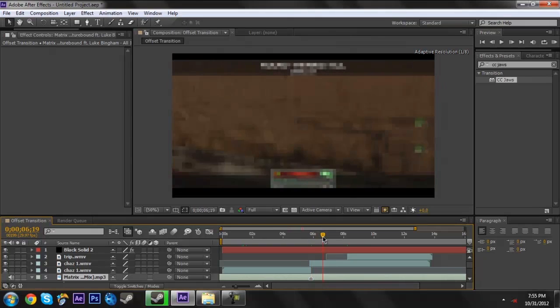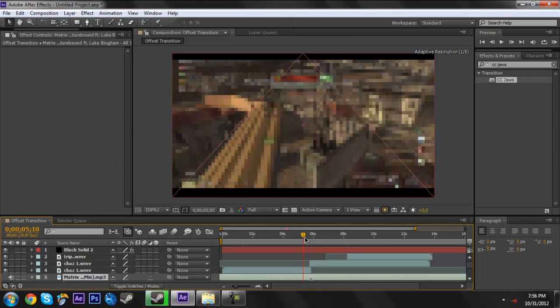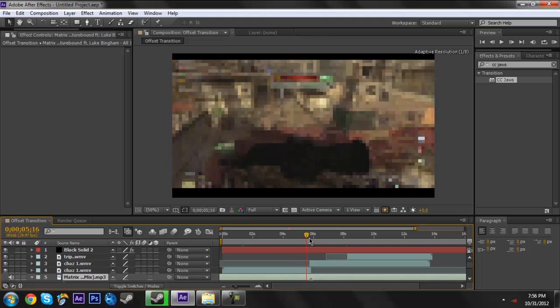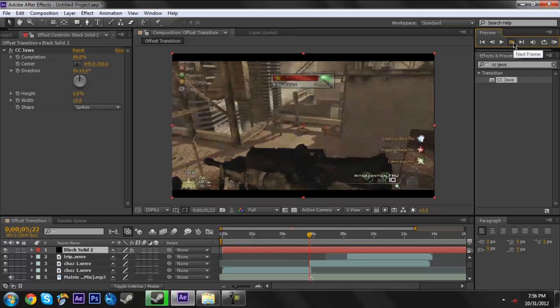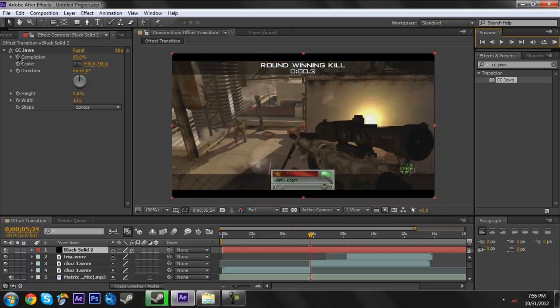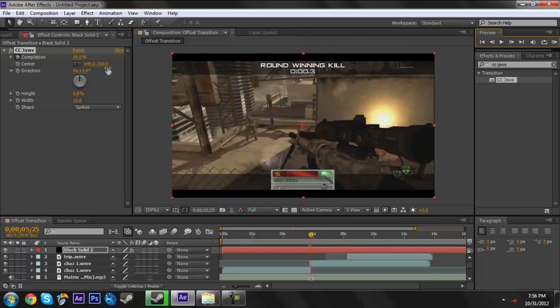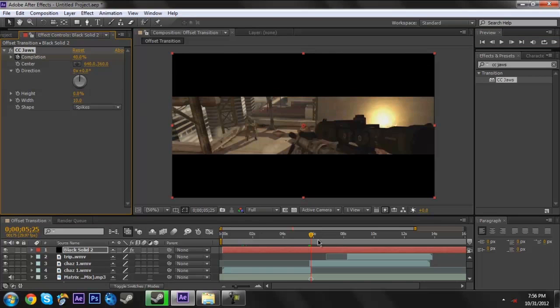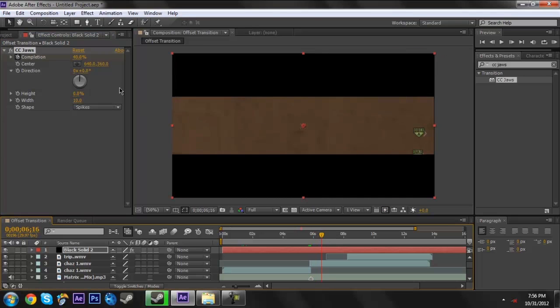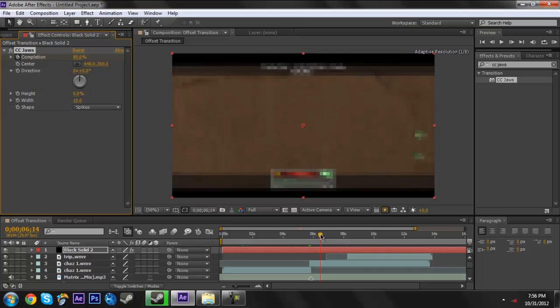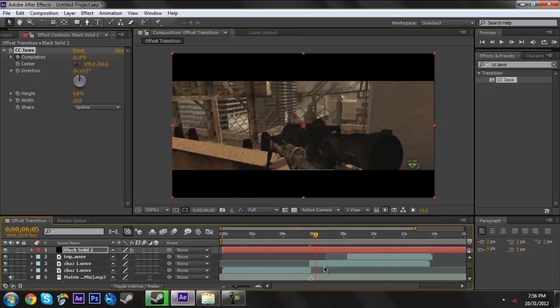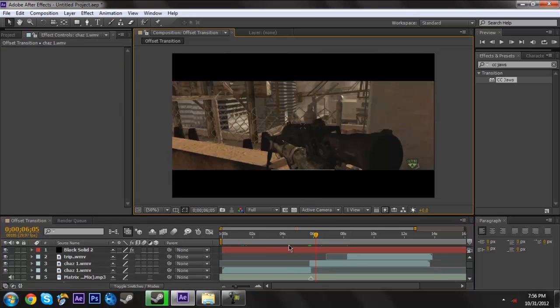So if you want to animate this, let's say I want to make this animated, actually, we'll go right to when he shoots. We're going to go here, turn this down to 40, and go over right here, change it back to 85. And so if we look at this, it just goes like that. If you want to do rotation, you can, but you would have to turn up the scale on the actual clip. And yeah, anyways, that's done with.